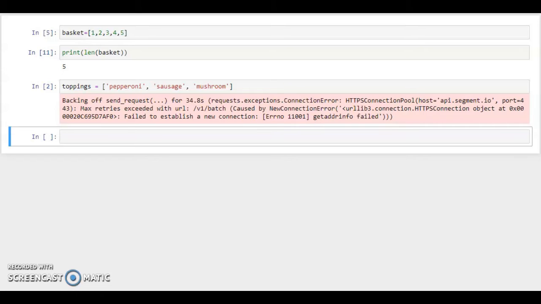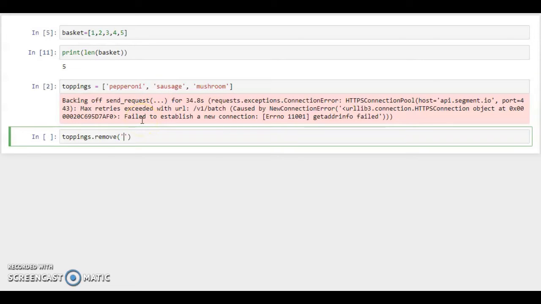So let me use an example here. I put toppings as a variable, use the remove method, and press tab, and it will directly give me a hint. So I use the remove method here, and if I want to remove something from the list, say I already know that I don't want mushroom, or let me just say I don't want sausage.